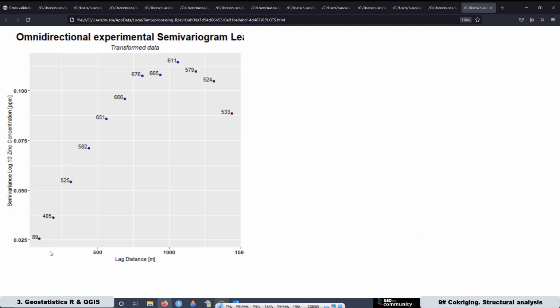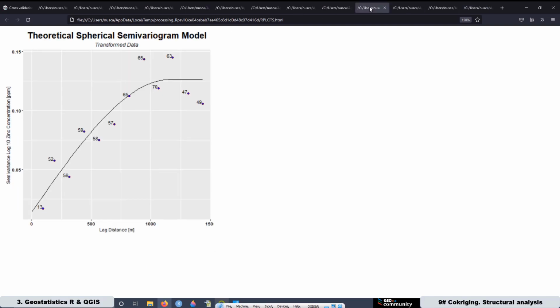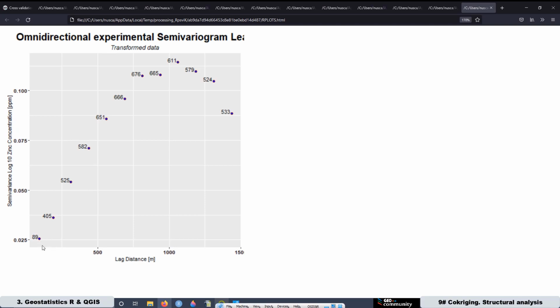As you can see, this experimental semi-variogram is really well estimated because you have a lot of pairs of samples, compared with the sync one, where we have just around 50-60 pairs of samples for each lag distance. In this one, for the first lag we have almost 100, but for the next ones, 400, 500, 600. That's really good. As you cannot see the title well, you can modify the script and make these letters smaller. If you see video number 5 about the variogram model lesson, you are going to see how to do that.